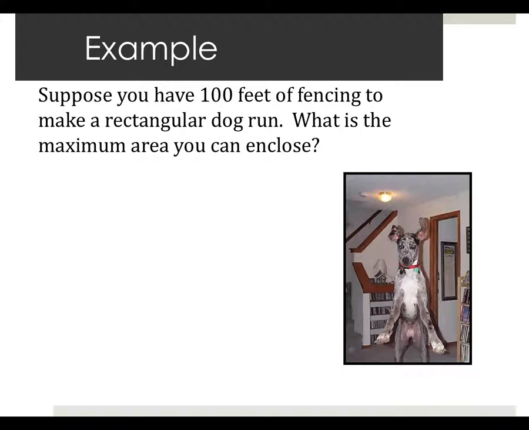All right, so we've got a dog. We want to build a dog run in the backyard. You know what a dog run is? It's a rectangular fenced-in area where you put your dog in, and then the dog can run. We have 100 feet of fencing. We like our dog, unlike some people, and we'd like the dog to have a maximum amount of area to run in. Put your hand down, I didn't ask you a question yet. Let it run in the street.